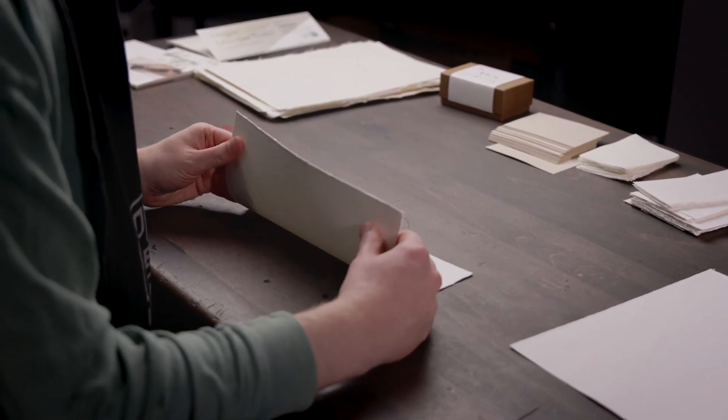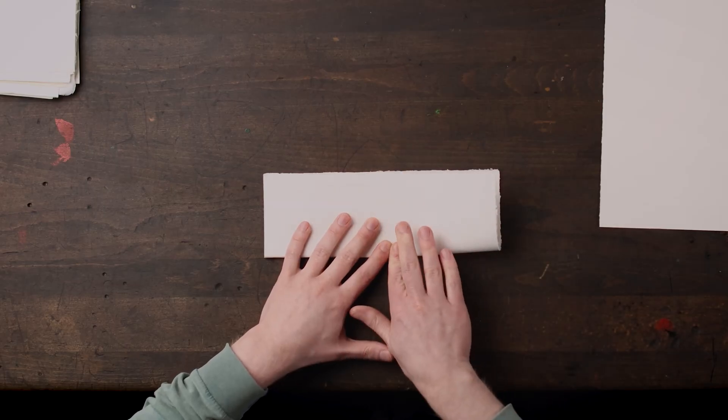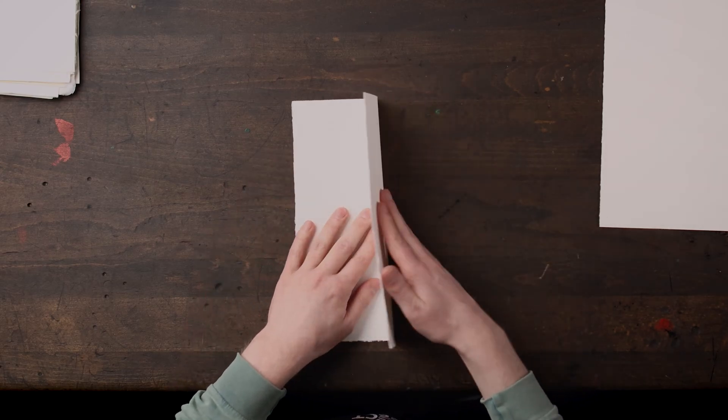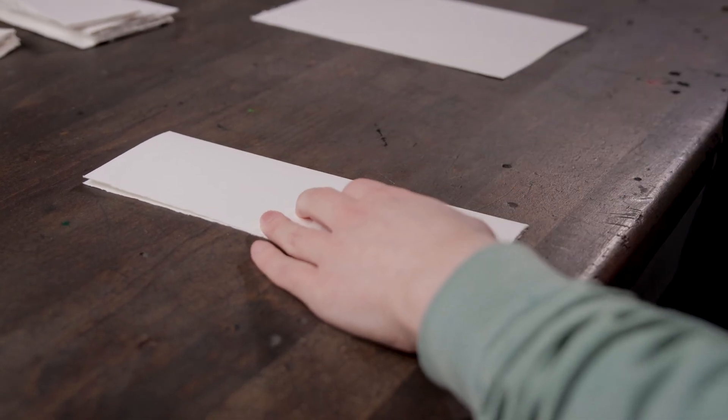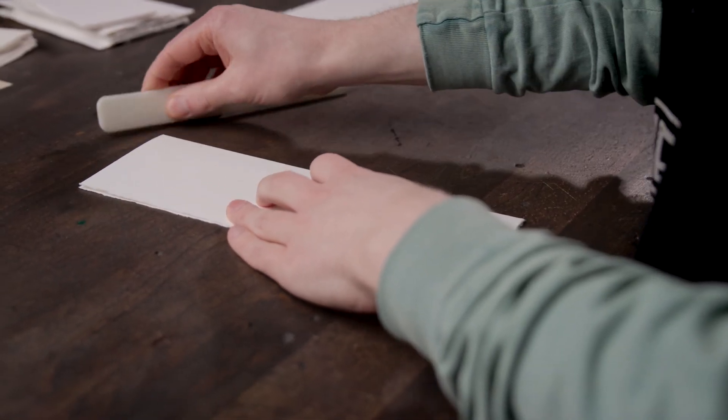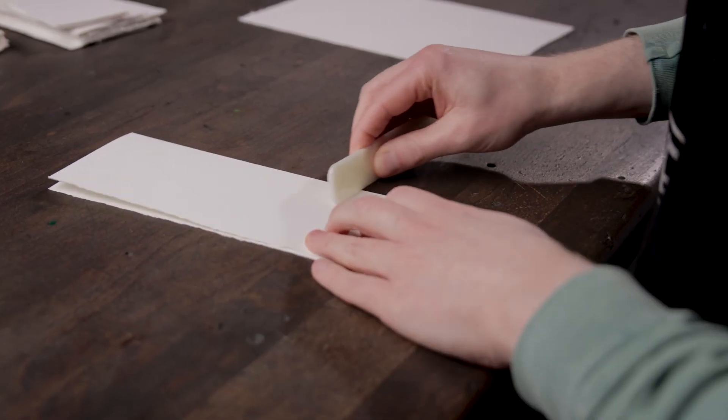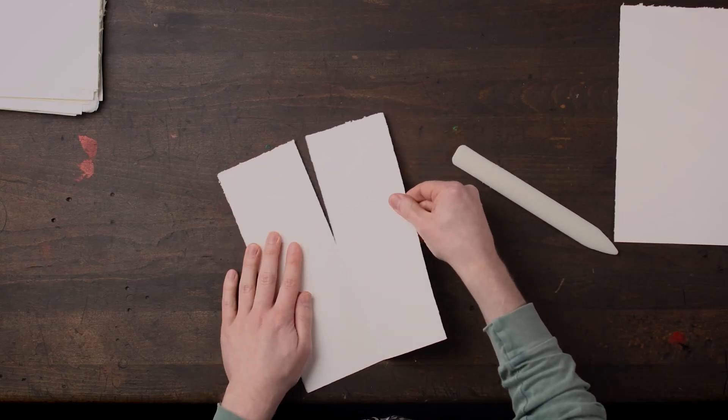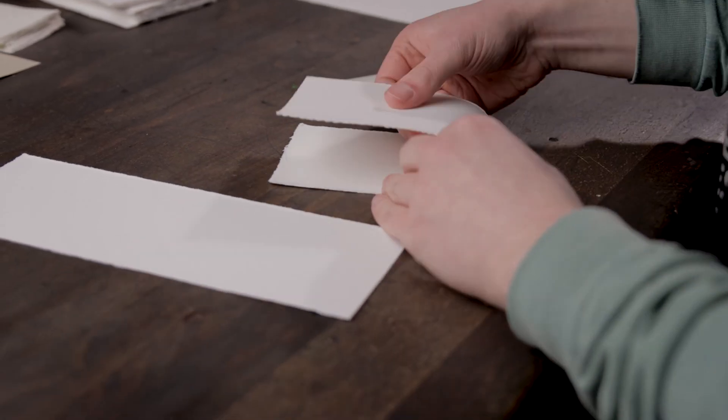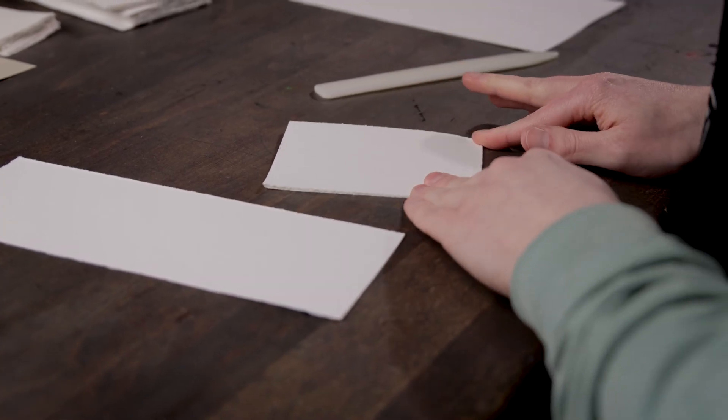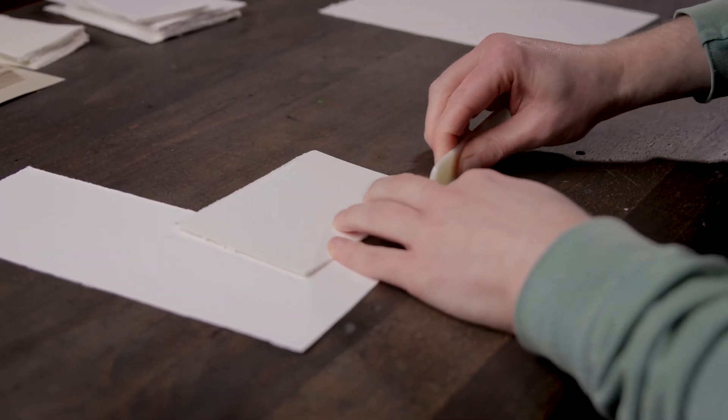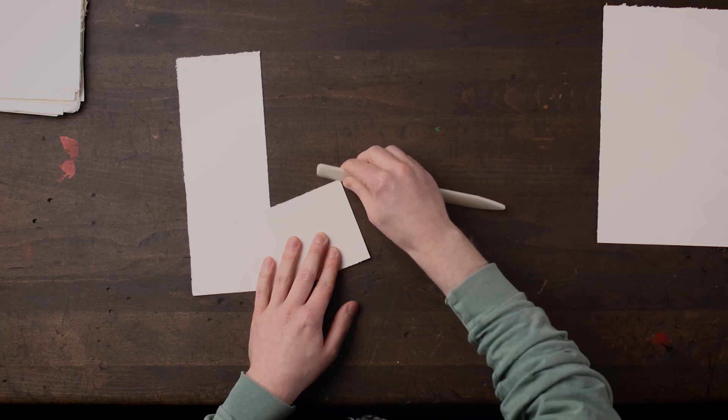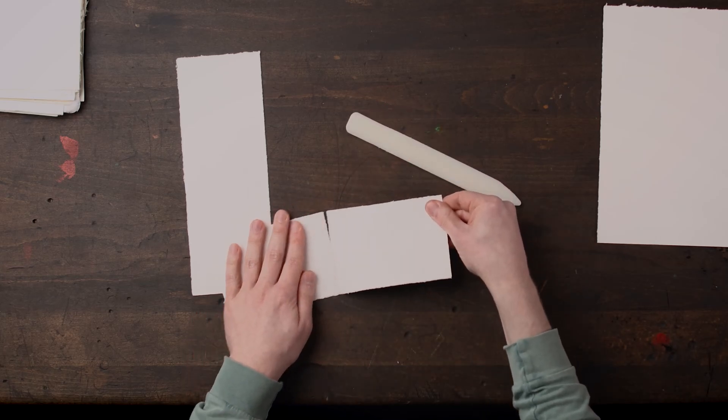Now I'm going to show you how I tear them to size. Usually I like to fold them over, corner to corner, and do that a couple of times. So do that from the front, turn around, do that from the back again. Something like a bone folder can really help with this if you're tearing lots of paper to size. Depending on how thick this paper is, you might need to do this a couple of times. And then you can just tear this apart and you have a really nice torn edge. And that's how I prepare most of my paper.